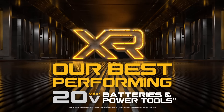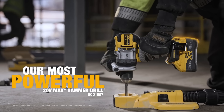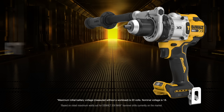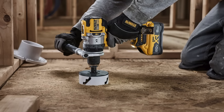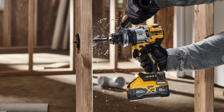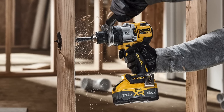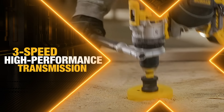Now let's take a closer look at the new core tools. First up, the new DCD 1007 half-inch three-speed hammer drill. Compared to its predecessor, the FlexVault DCD 999, DeWalt boosted the power from 1,219 max watts out to 1,530 max watts out. The max hammer rate stays the same at 38,250 blows per minute. However, you're losing a bit of speed — the DCD 999 features 2,250 RPM while the DCD 1007 reaches a max speed of 2,000 RPM. You're getting noticeably more torque at that speed, which may explain this relatively insignificant drop. You get three speeds and 11 clutch settings with a foot-mounted LED light on the front of the tool.